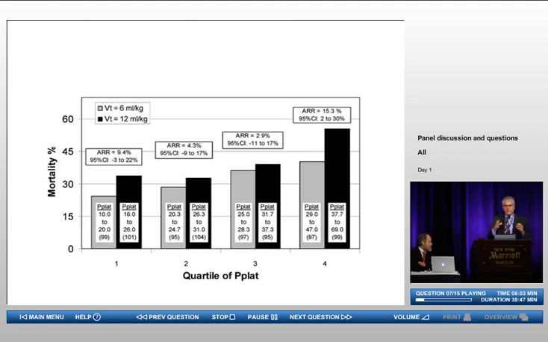So they then said, well, if we look at quartiles, if we take the lowest quartile, in other words, the patients who had the highest compliance or the lowest plateau pressures, the quarter of the patients that had the lowest plateau pressures in each group, 6 versus 12, they should be pretty well matched for severity of lung injury. Right? I mean, you don't know that because it's not prospective, but if we had a prospective study, we wouldn't be having this debate. But it seems not unreasonable. You have 800 patients, you take the quarter with the lowest plateau pressure, you match them with the other quarter with the lowest plateau pressure. That seems to me a pretty reasonable match.